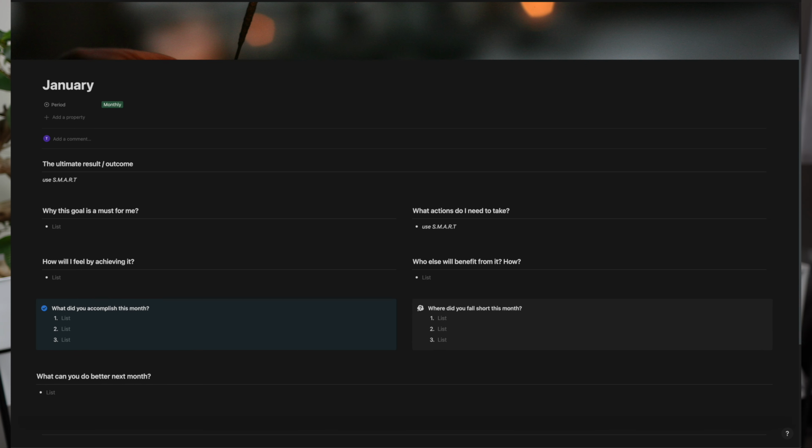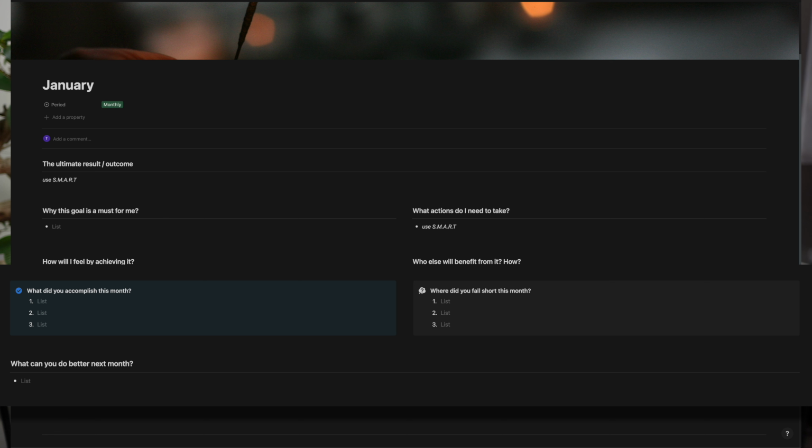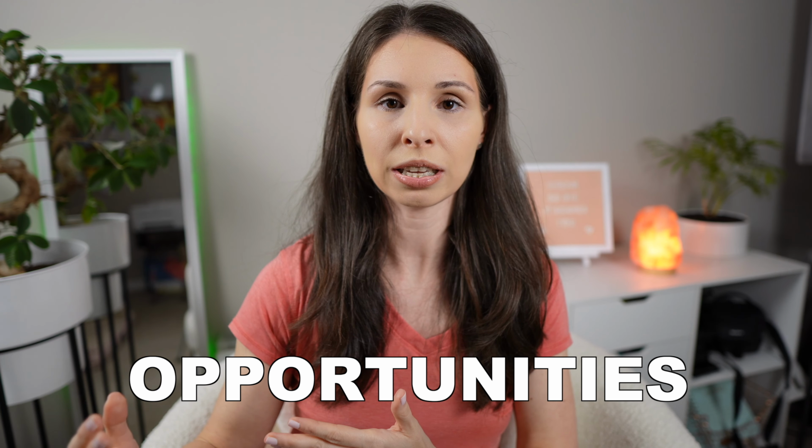that goal. Now, the next three sections: what did you accomplish this month, where did you fall short this month, and what can you do better next month, are just self-reflection on the current month. I really recommend in the last week of each month to look back at what you were able to achieve, and self-reflection is key in order to achieve the goals that you set for the next year. Because instead of setting a set of goals for the next 12 months and then looking at those goals in 12 months from now, you are reflecting on them every single month, where you give yourself 12 more opportunities to improve and get better on the next goals that you have.